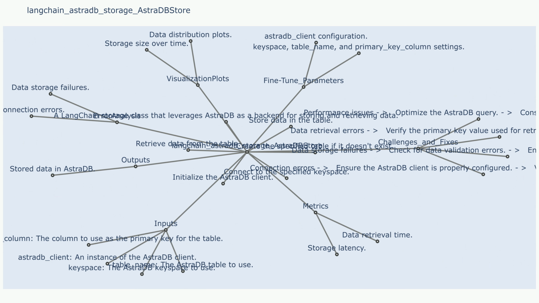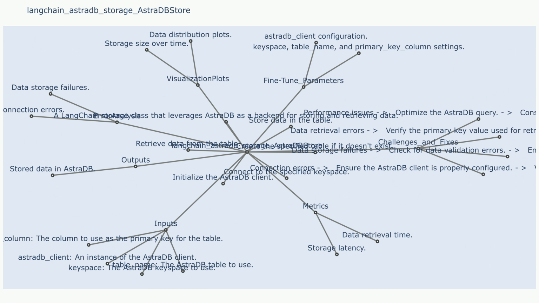Fixes: implement error handling mechanisms in the application code to gracefully manage potential network connectivity issues or temporary outages in the Astra DB service. This might involve retrying operations or using mechanisms like exponential backoff to handle transient errors.